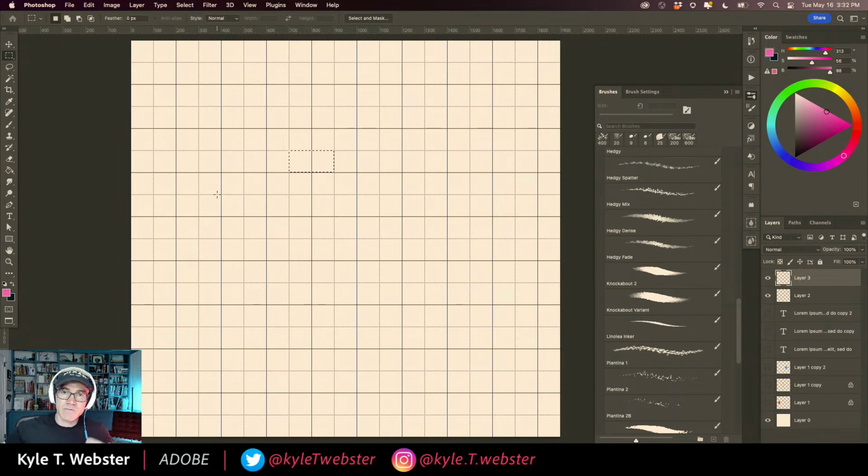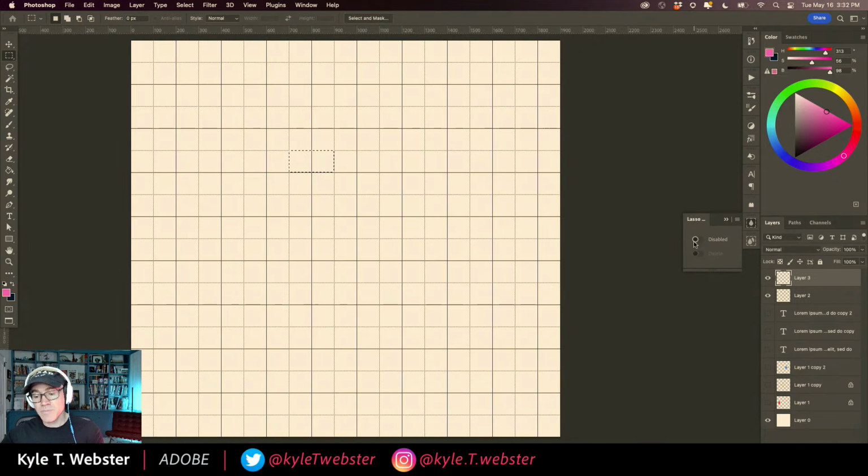To set up a document for yourself and then work on pixel art by simply making selections and doing color fills. And don't forget that if you want to do color fills more quickly, you can use a plugin like my lasso fill, and you can enable that, and then every time I draw a shape, it just automatically fills with whatever my foreground color is. So that'll save you a step right there.